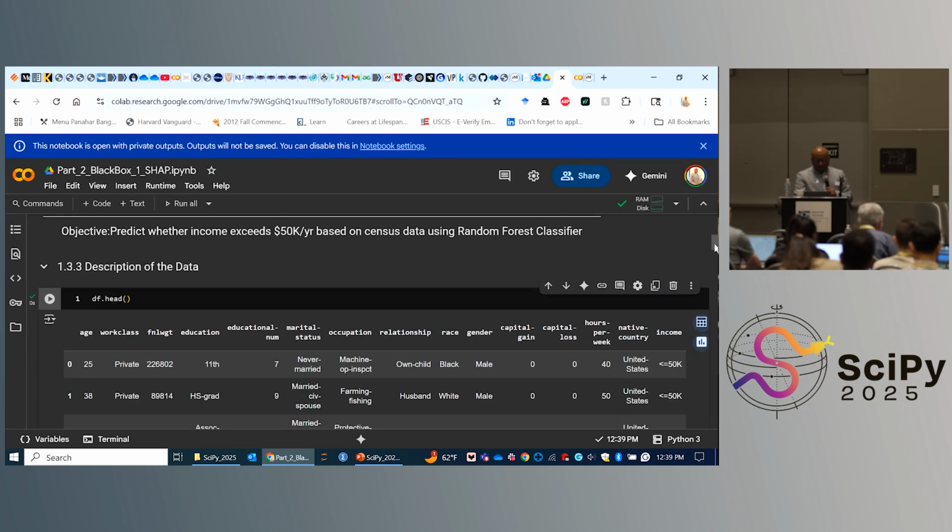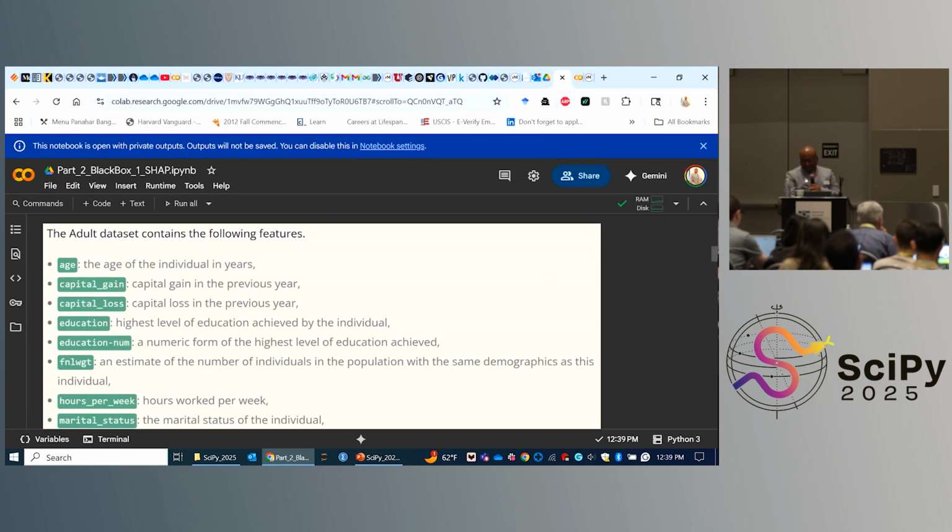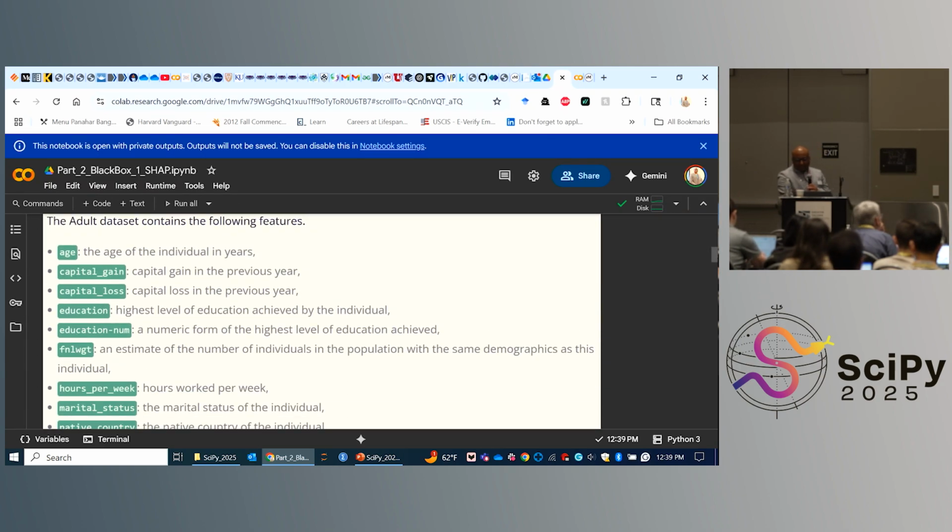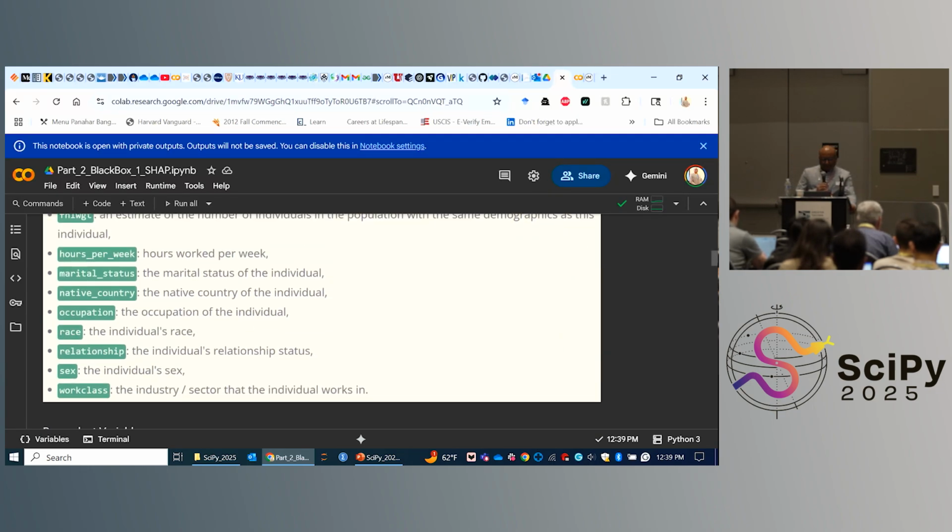Now you see how the data looks. Look at the data. A lot of variables are age, work class, education number, marital status. And we want to see here income, less than or more than 50K. This is our dependent variable. I already put the explanation of the data here.